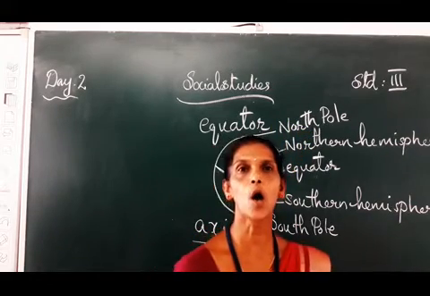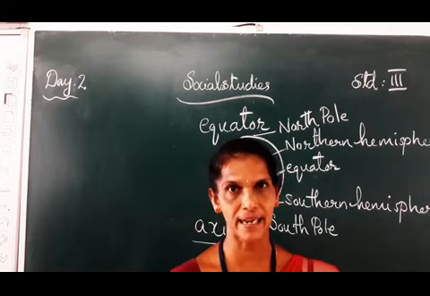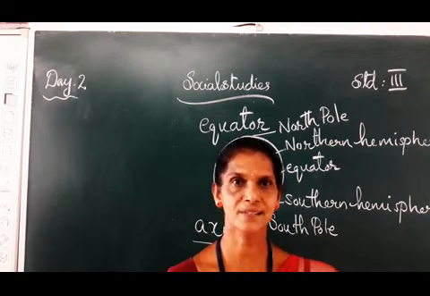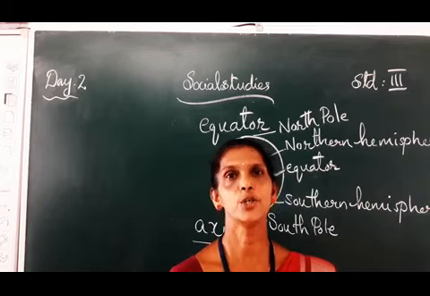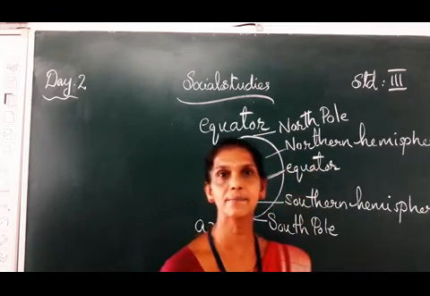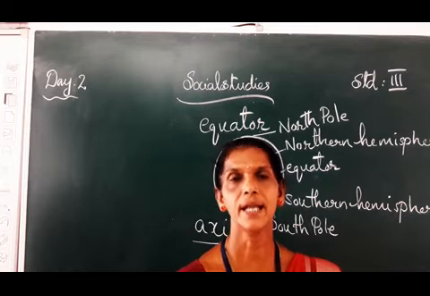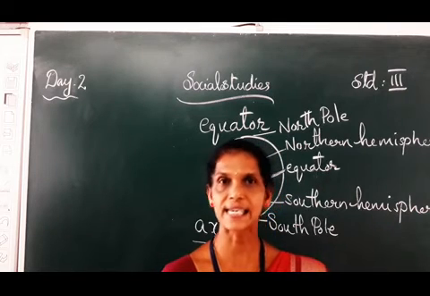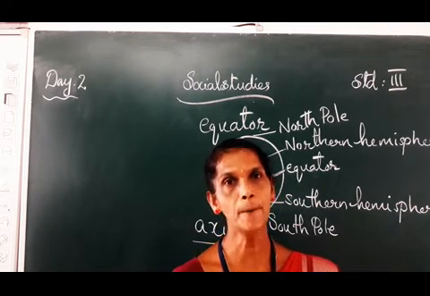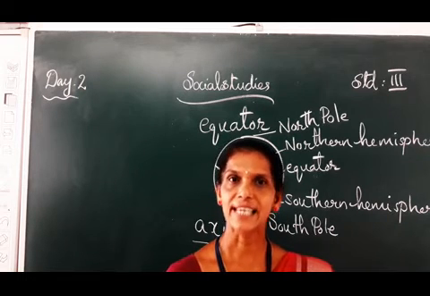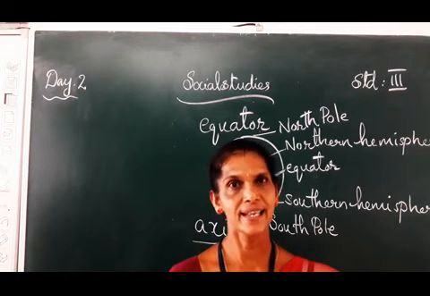Okay. I hope you understood this portion well, isn't it? If you have any doubt, you can ask me. Okay. Children, you should read the textbook and write these words 5 times in your rough book. Okay, children? Now it is time to wind up the class. You should write and study these words, and also you should read the lesson 3 times. Okay. We can continue in the next class. Thank you.